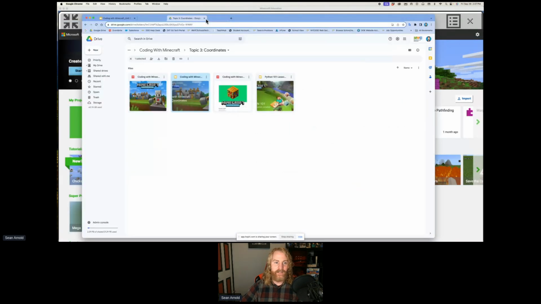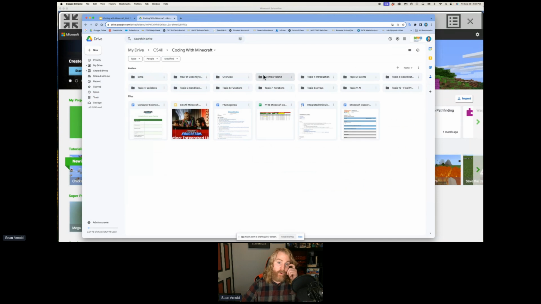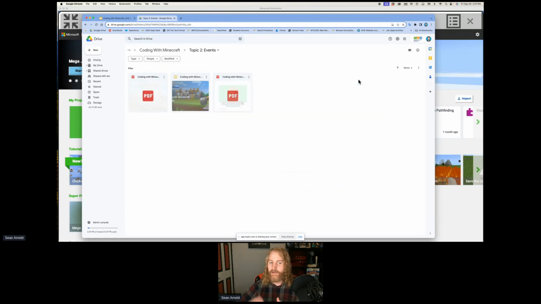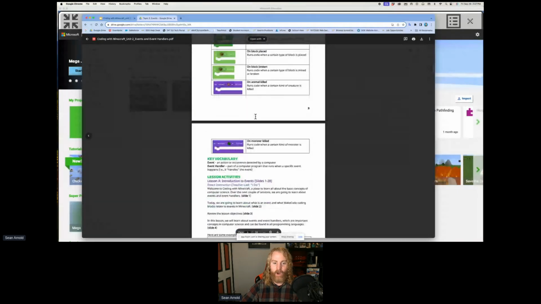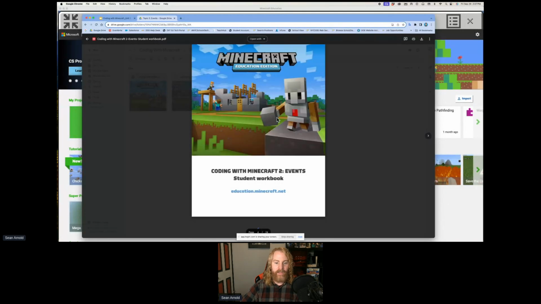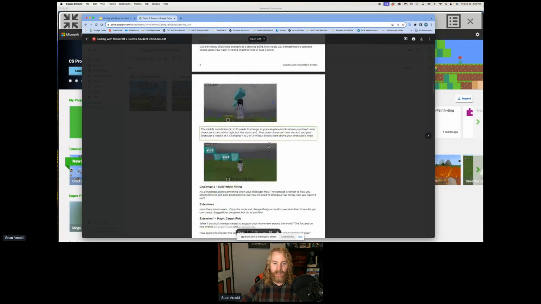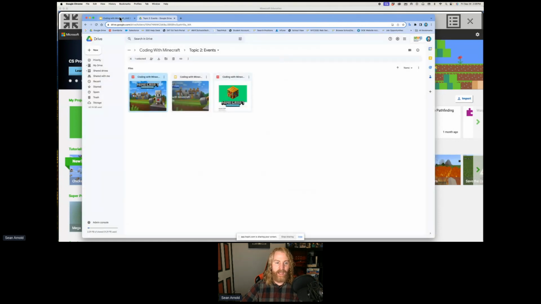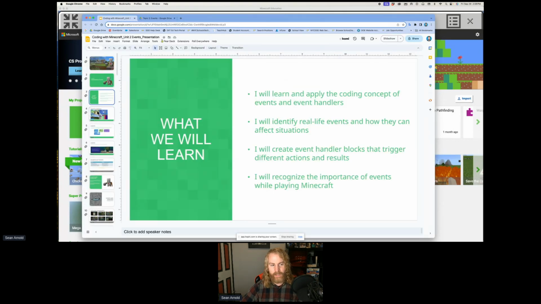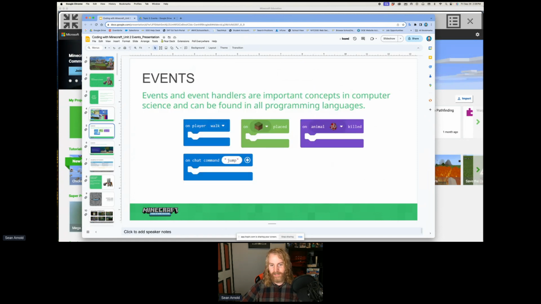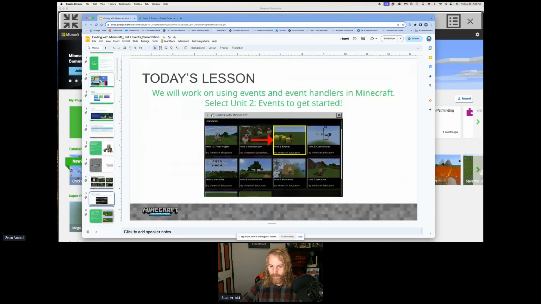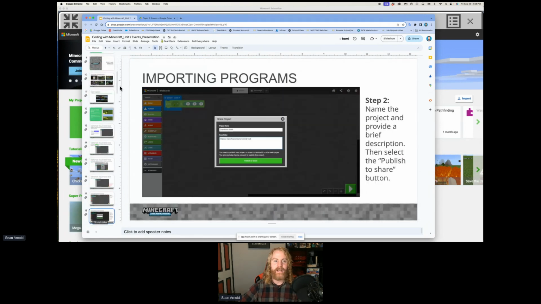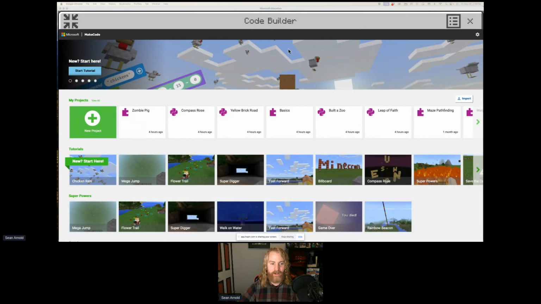I've got them neatly loaded up in some of these folders for them, but you can get them from the Minecraft Education website link there. Again, I'll just open up so you see there's an educator guide that walks you through everything you need to know. There are student workbooks that'll guide the students and help them through. And there are these slide decks. What are we going to learn today? Oh, we're going to learn about events and videos to go with it. And here's all the little blocks and what they look like and what you'll need to do. And here's where you go to load it up, et cetera. All right. That all exists in there.